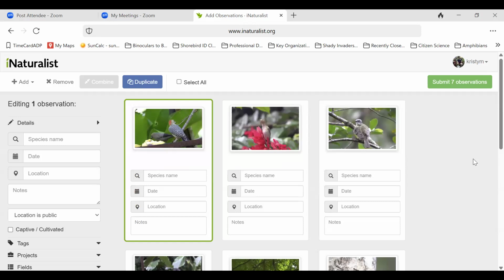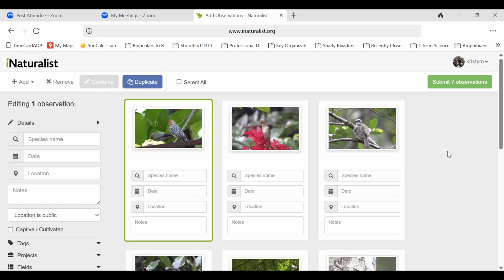One thing that you will notice about these observations is that none of them have a date or location. And this is because they were from video screenshots. So there's no metadata associated with them. And actually the metadata that is associated with them for a date is actually wrong. And it's really good that iNaturalist is not picking it up, because I did this 4 days ago and I did not see these things 4 days ago. I saw these things in 2021. So this is where we're going to need to put the proper metadata in.